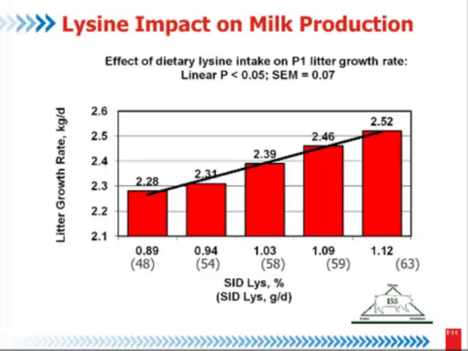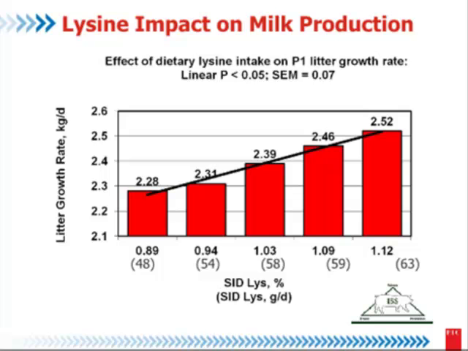A little bit relative to the diets, I think one of the areas from a nutrition perspective that's changed with respect to sow diets over the last 5 to 10 years is the amount of lysine that we're feeding in lactation. It wasn't too long ago that a lysine percent of 0.9 in lactation was probably a pretty common level.